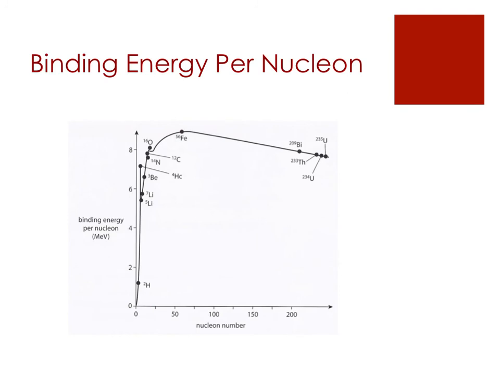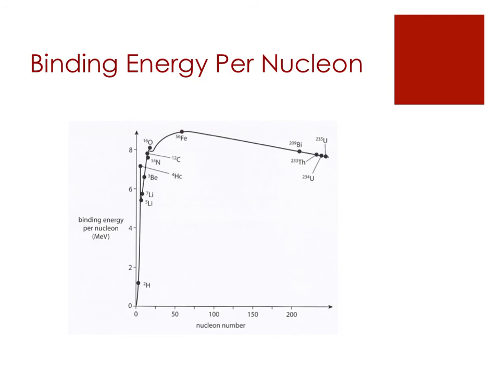Now that brings us to this graph. It's going to be one of the most important ones in this section on binding energy. Notice it says binding energy per nucleon, and that's because inside each different nucleus, for each different element or each type of atom, the amount of energy needed to hold them together isn't all the same, and it has this very distinct property. We're going to talk about that more in our next video.